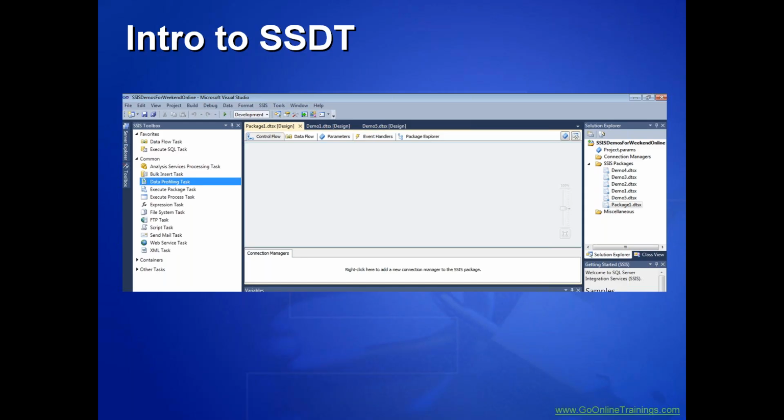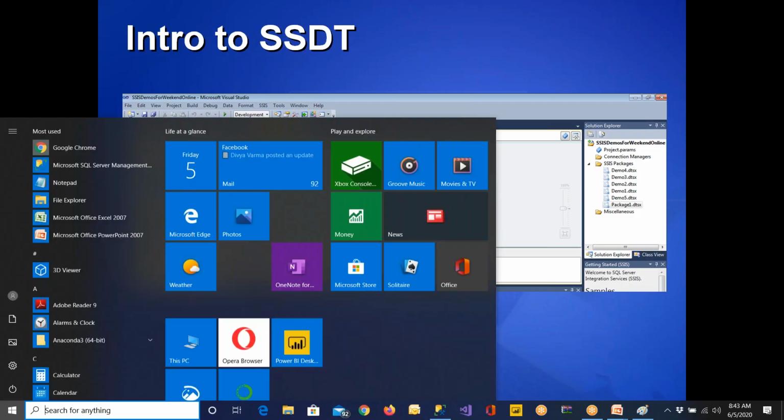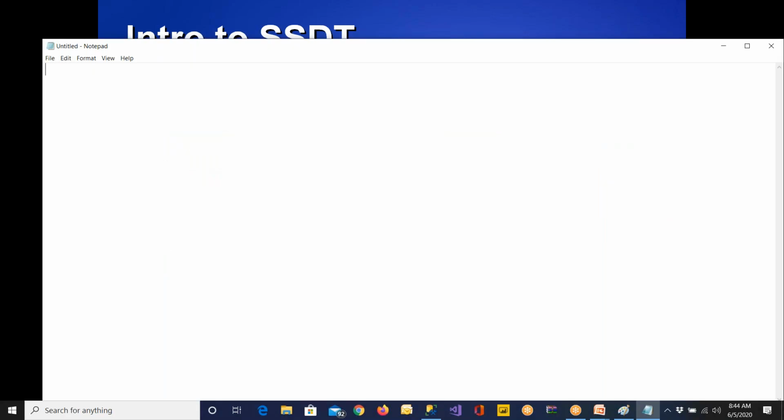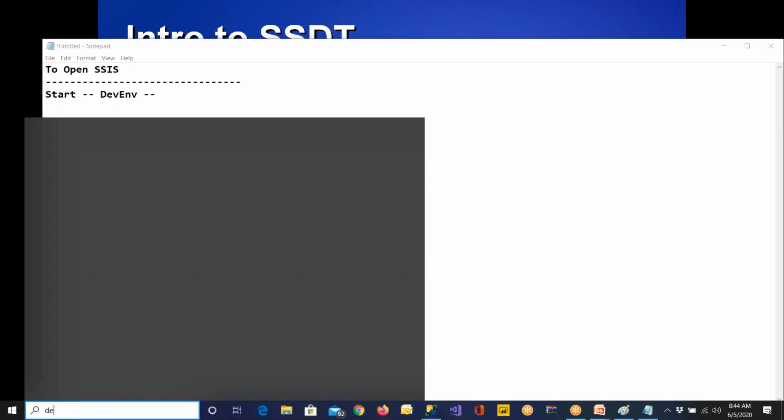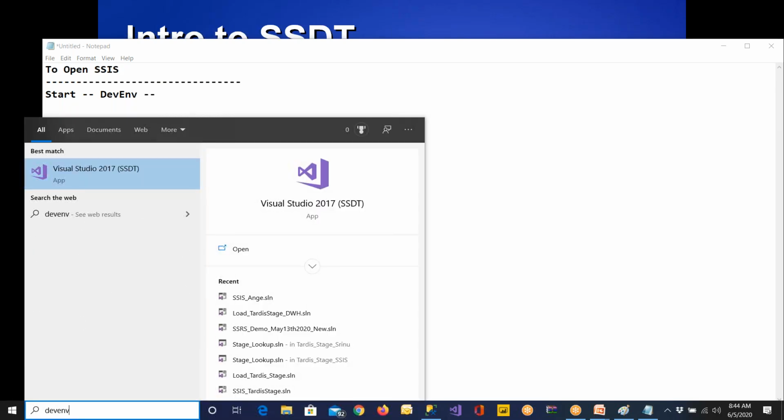Now, how do I create an SSIS project? That is what I'm going to be doing. SSIS is the ETL tool. We discussed DTS and everything. So how do I open SSIS? To open SSIS, go to start and say dev env, development environment.